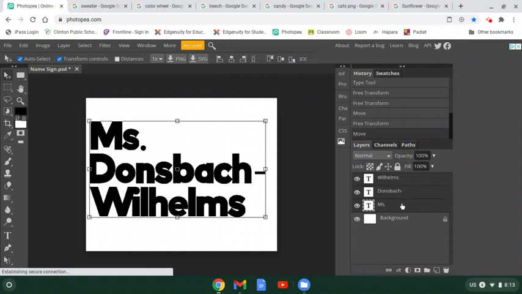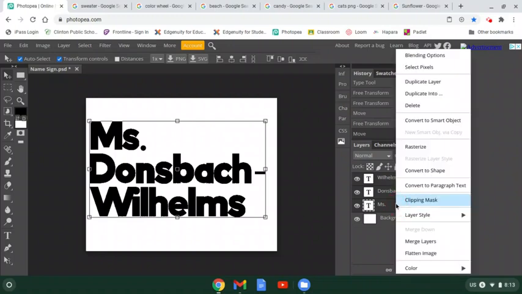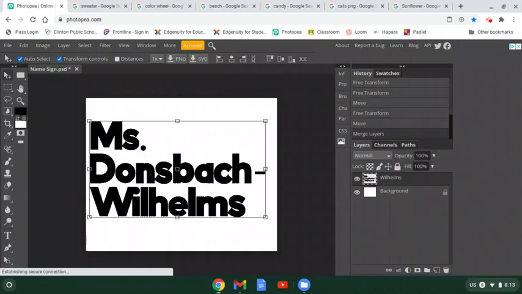You can tell because they are dark. Do not select the background layer. I'm going to right-click on one of my selected layers, and then I'm going to click Merge Layers. You can see they've all turned into one layer. It's Ms., Donsbach, Wilhelms, all in one layer.